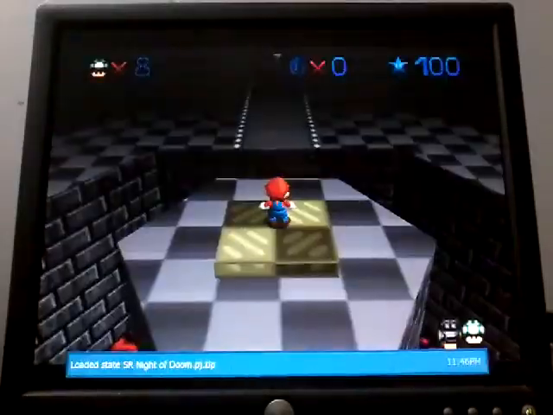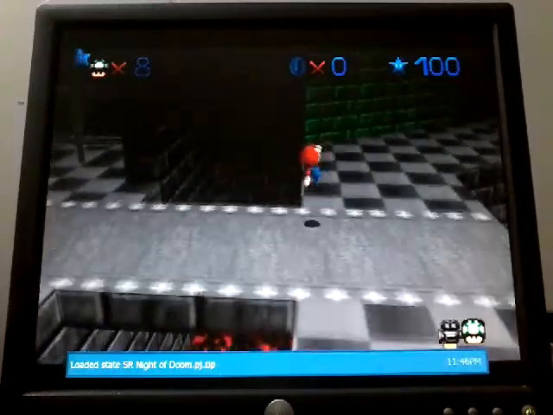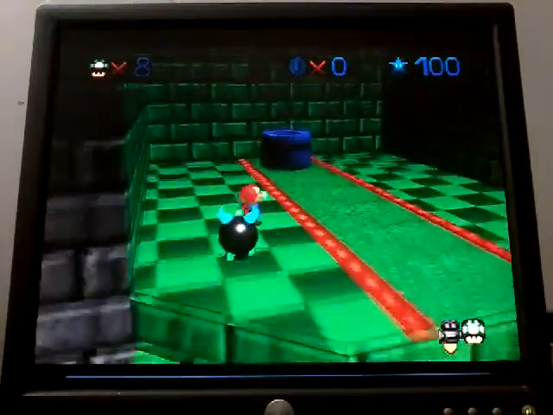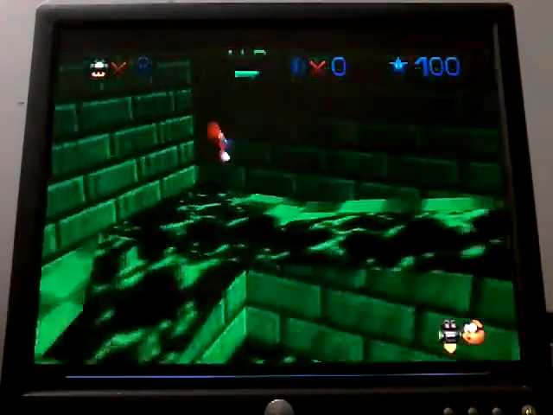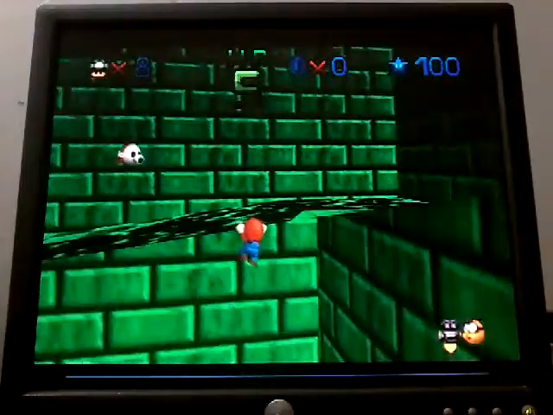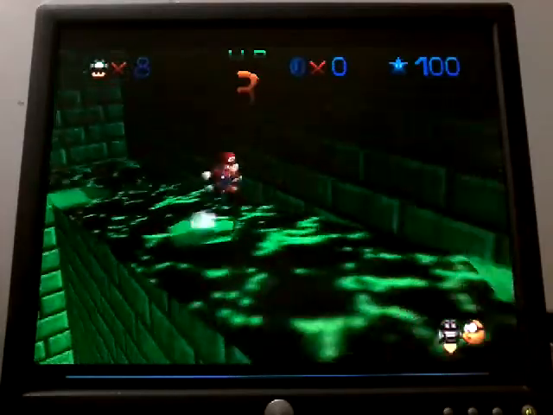How'd you dive? Oh my god. Those boxes have really inconsistent dive behavior, by the way. Sometimes you could be holding back for hours and you'll still dive. Like there, I was holding completely back throughout the entirety of that jump, and somehow Mario dived. What? How did he dive?